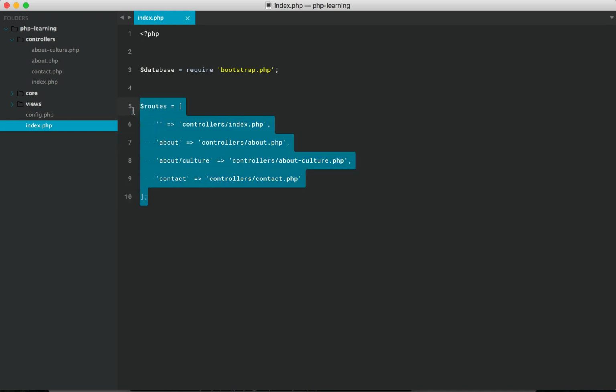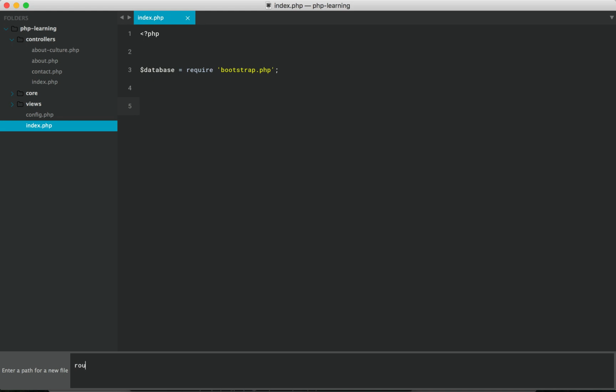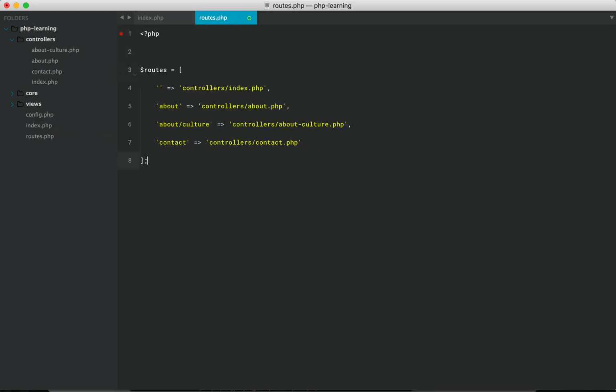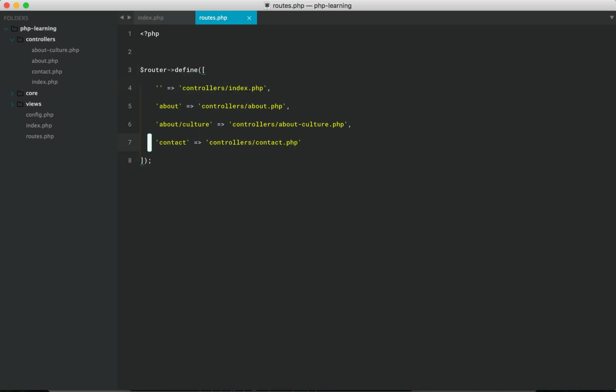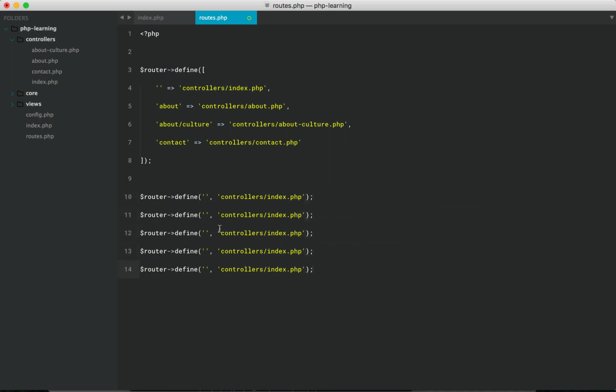Okay, so this looks good, but it might be nice to have a dedicated routes file. So now, whenever I want to edit a route, and as you can imagine, when you build a project, you'll spend a lot of time defining routes and creating connections between URIs and endpoints. So it might be nice to have one file that's very simple that I can go to. Next, well, maybe it's going to be an object and I can just say, define these routes for me. That might be nice. Or what you might see with some frameworks is something like this, where you call one reference per definition. So in this case, I would do it multiple times.